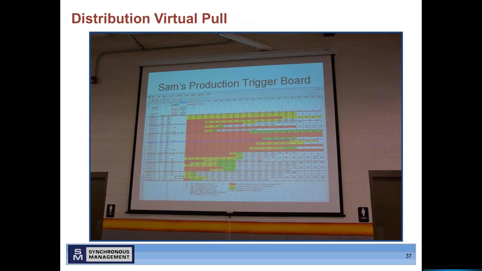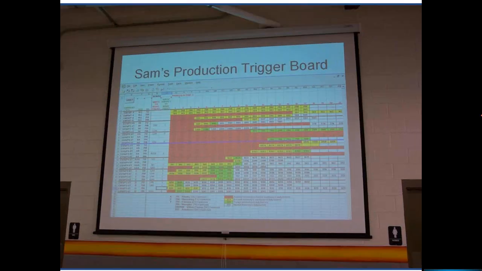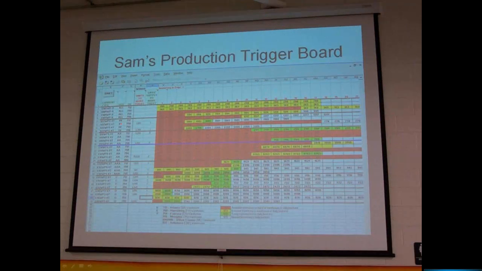Here's another example of electronic, we call it the virtual pull system, and let me zoom in on it. It'll be easier for you to see. This is producing batteries, packaging batteries for Sam's Club. You can see there are AAs, AAAs, Cs and Ds. Each one of these, they've calculated how big the supermarket needs to be. These are days. So this first supermarket, if it were full, would have 17 days' worth of material in it.